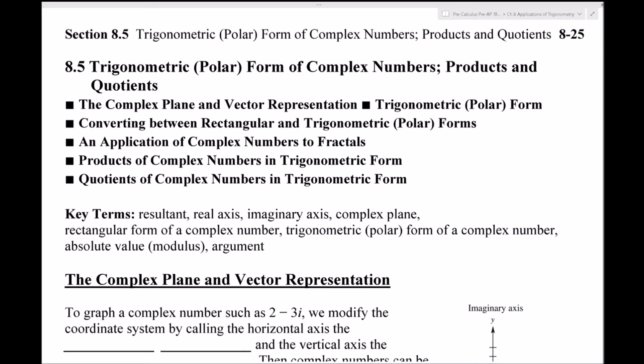But anyway, we're going to go into 8.5, and we're looking at a polar treatment. They're introducing the term polar because the section that follows these two, 8.7, so 8.5 and 8.6 together, which are just a continuation of each other. That should have just been one section, really, but it would have been a long section. The section that follows these next two is the stuff on polar coordinates, polar equations, polar graphs. So trigonometric, polar, they almost mean the same thing, and we're going to get to that in just a little bit. It's just another name for trigonometric. So we'll get into it.